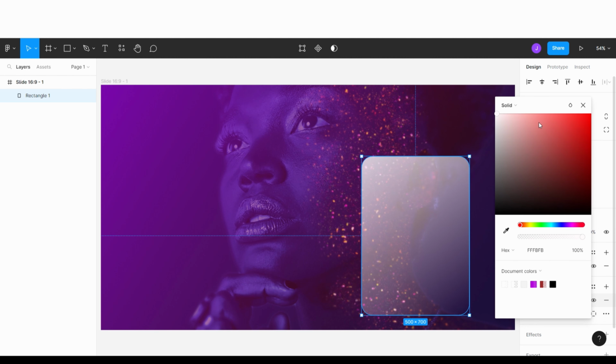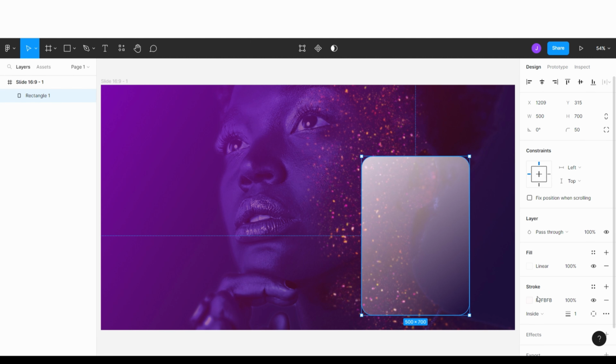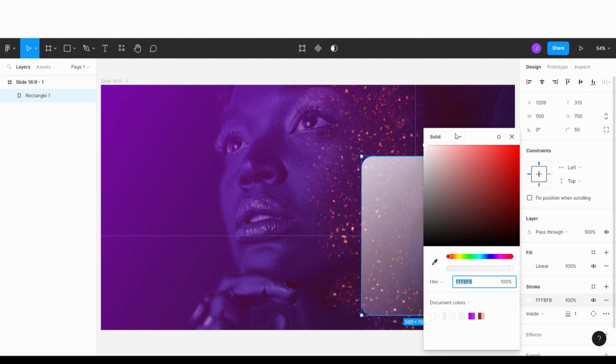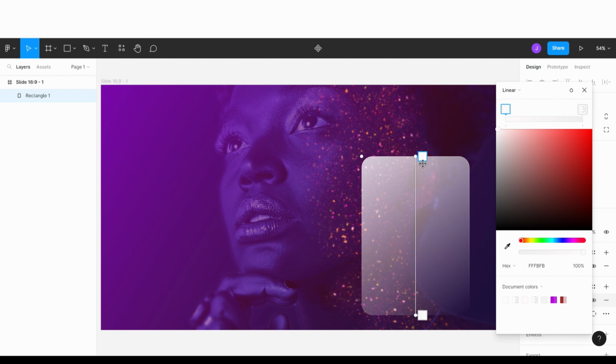And I think maybe it's too much here on this side, so I will change this stroke and create like a gradient again and change here the direction. So you can see that on this side the stroke is softer, so it's not so obvious here.